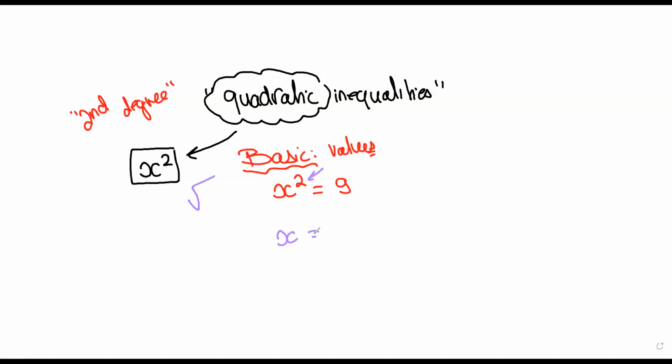So of course, in Egypt they tell you to move it to the other side, square root. So we will move it to the other side, square root. But I will find the positive and the negative root of 9. And of course, the values of x would be positive 3 and negative 3. This is basically how to solve a quadratic equation.